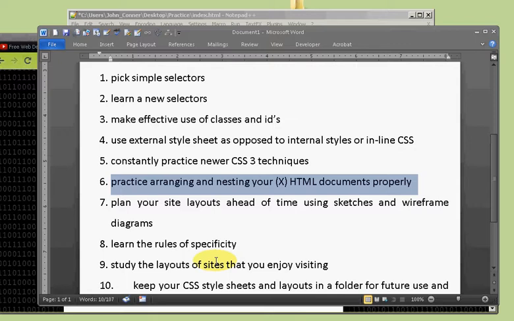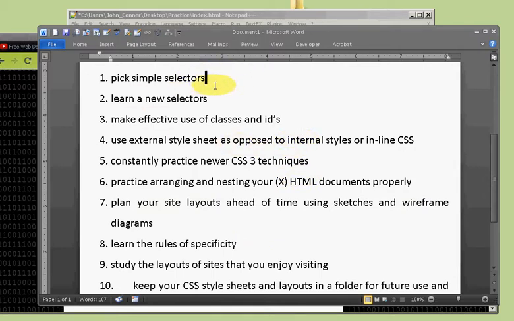So we definitely don't want to have to rely strictly on absolute positioning to get our documents where we want them to be. Okay. Number 8, learn the rules of specificity. And the rules of specificity, basically each type of selector, believe it or not, has a point value. And we're going to talk about the point value of selectors and learn those rules of specificity. The higher the point value is what's going to determine if that style is imposed where you want it to be. So we're going to talk about how you can use the rules of specificity so that you can accurately and very quickly go in, edit your document, and get out.